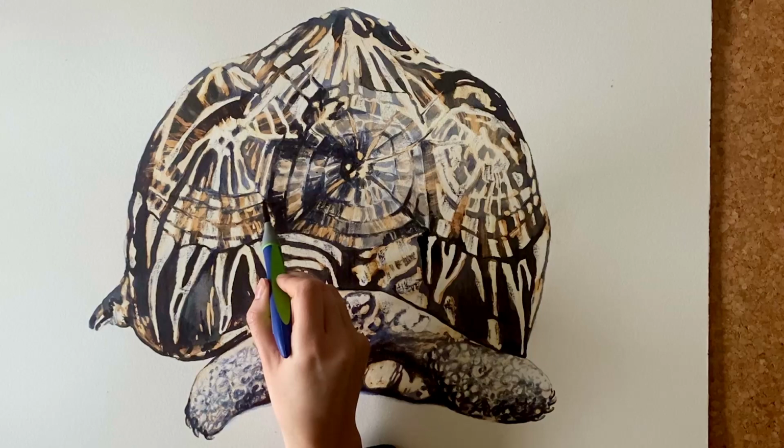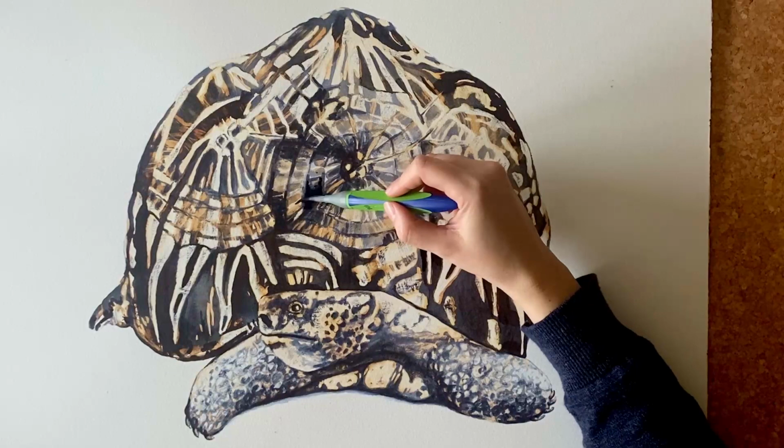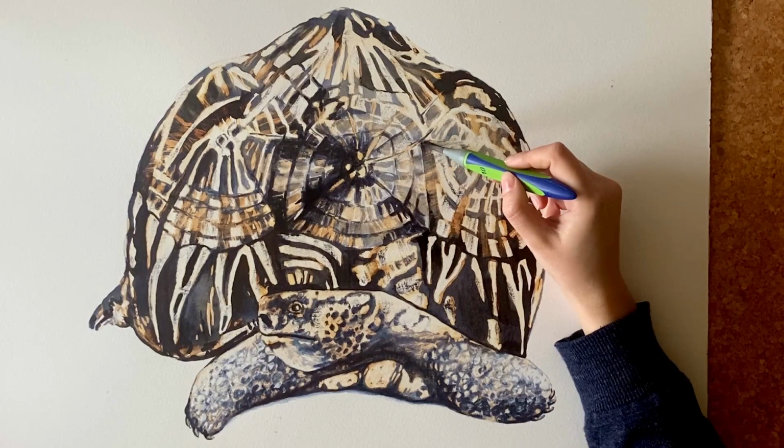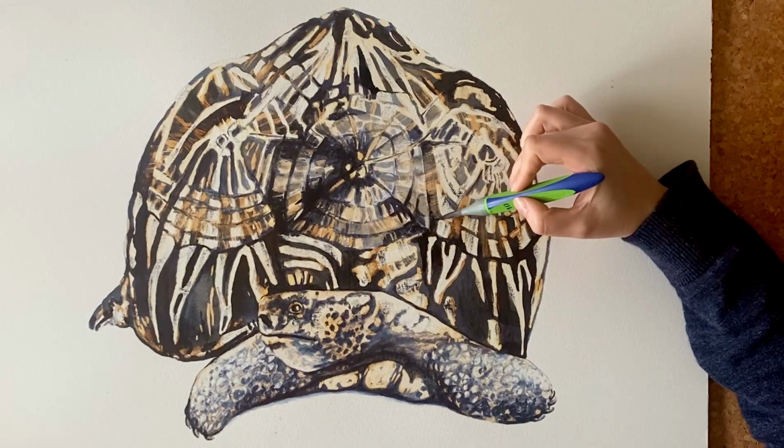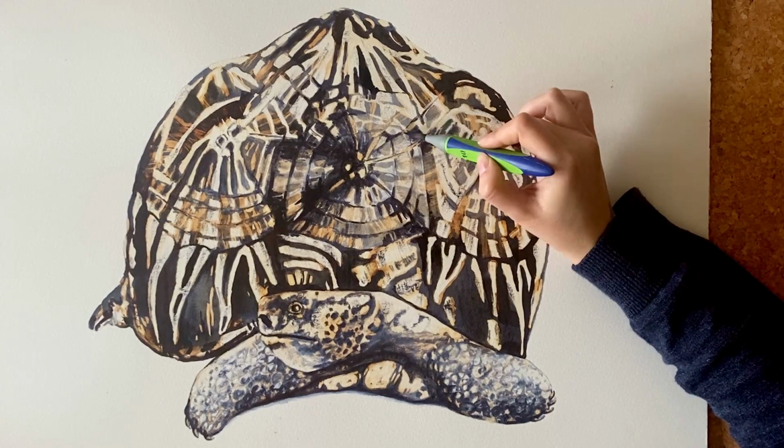Another thing is you can see the fan brush that I'm using is a different type of brush with a lot rougher bristles. This brush is actually a fan brush for oil painting, but I found that the rough bristles on this fan brush work perfectly with this technique. So I have specifically used that brush intentionally for this mixed media. And then you can see I have a brush to do my finer details.